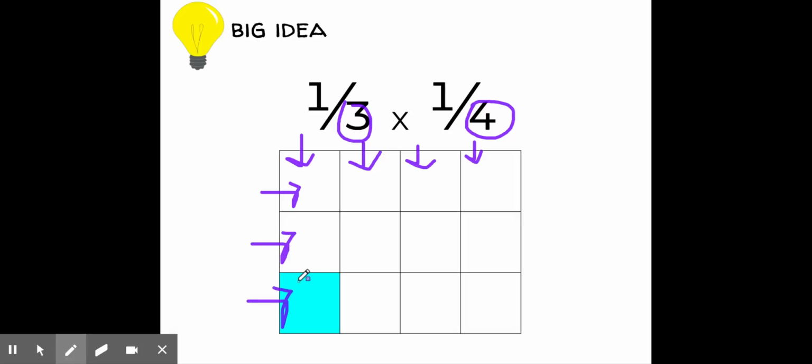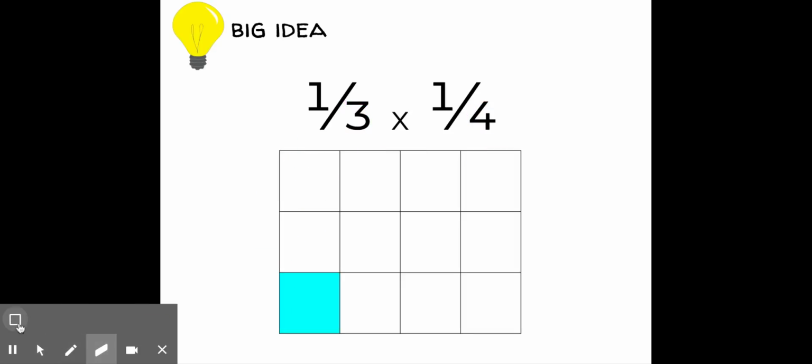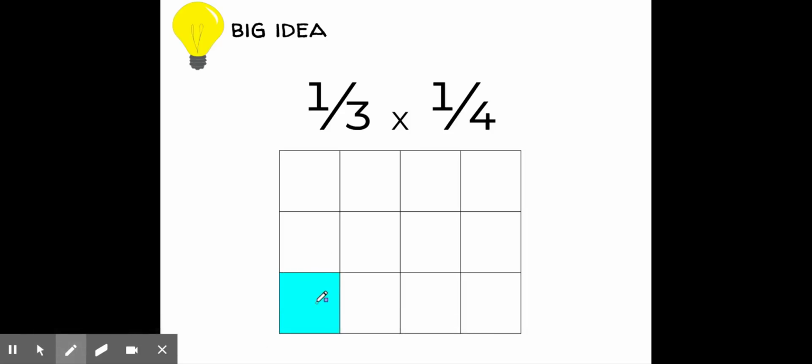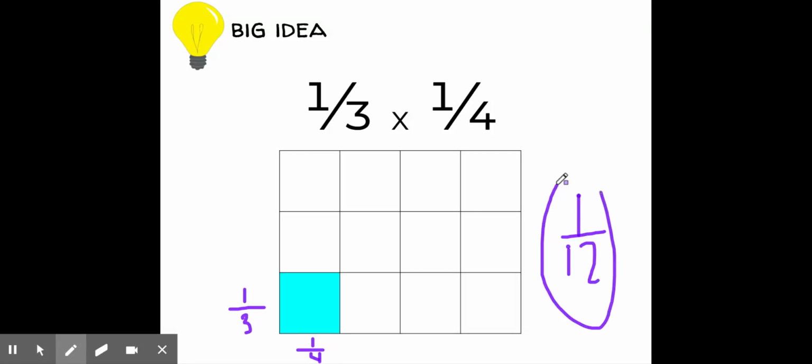We're going to be shading in this model where the fractions intersect. So for 1/3, I'm going to erase these arrows here for a second. I have 1, 2, 3. Out of 3, I shade in this 1 box. Then out of 4, 1, 2, 3, 4, I also shade in the same box. Then I'll be counting up the total number of sections of the whole model. In this case, it would be 12. And I only have 1 shaded. For this sample, I don't need to simplify anything.